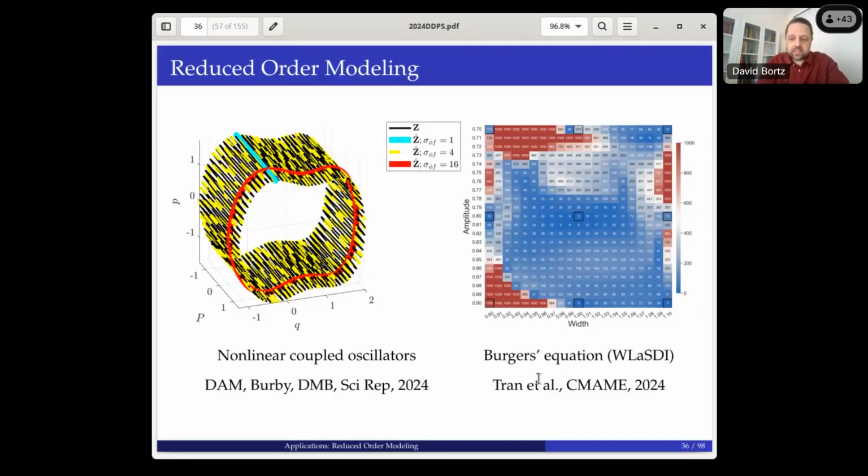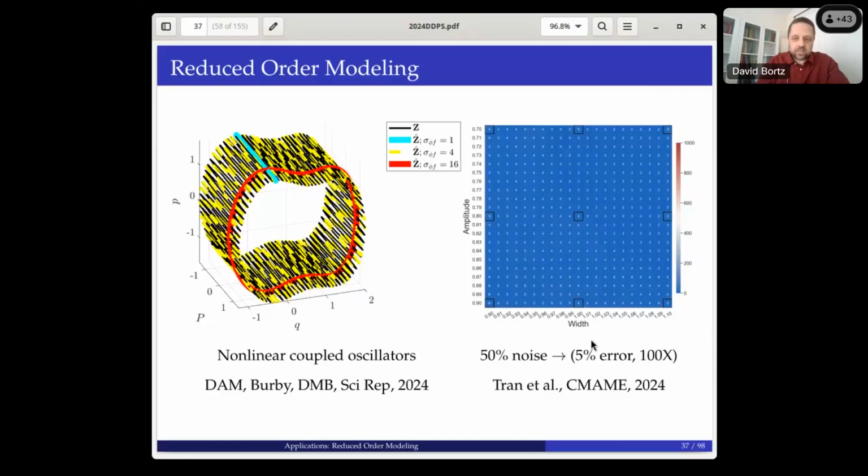And so here's the thing: the original way of dealing with LaSDI, this latent space dynamics identification, was to use basically ordinary least squares combined with finite difference operators from plain vanilla SINDy. If you use the weak form SINDy, it turns out that you can get it down to the resolution of your projection operation. You can't really see the numbers here, sorry. They're like 3 and 4%, which is basically as good as it's going to get based upon the autoencoder or the POD projection using only so many singular values. Even with 50% noise on the original data, you get a model giving you 100x speedup and only 5% error in your predictions. So it's really quite compelling in terms of how it can help.